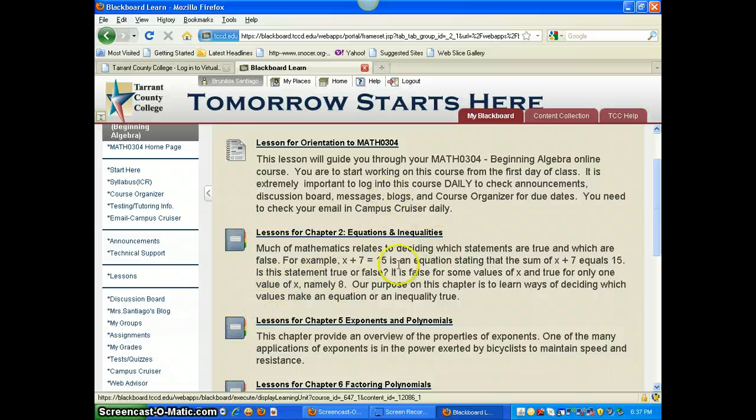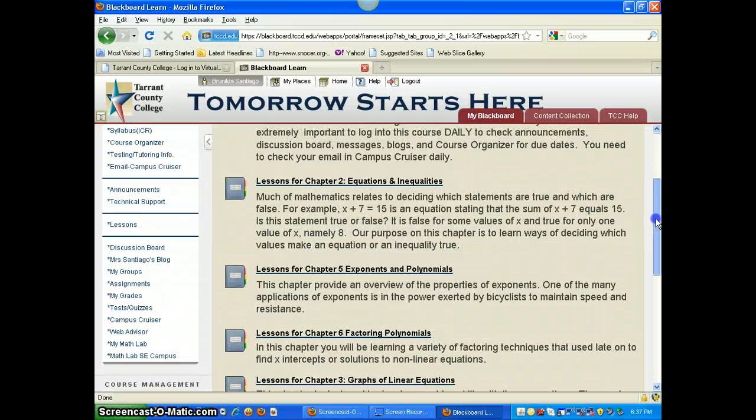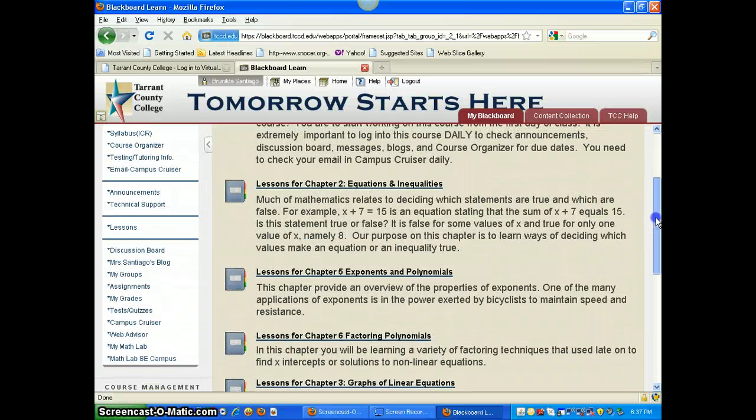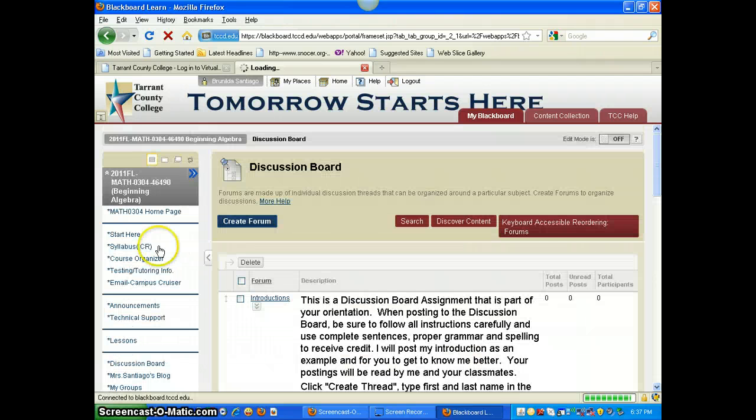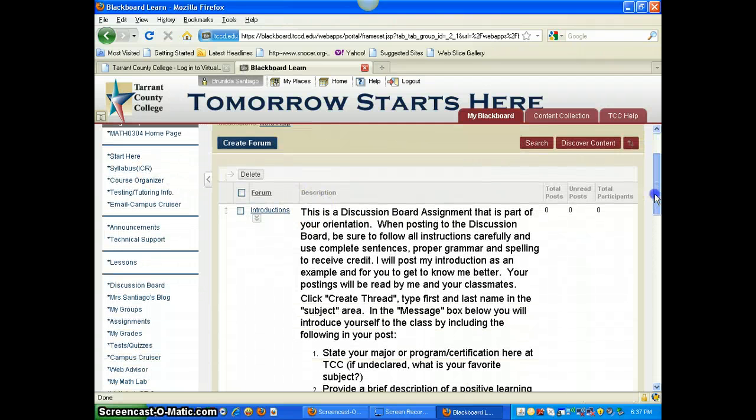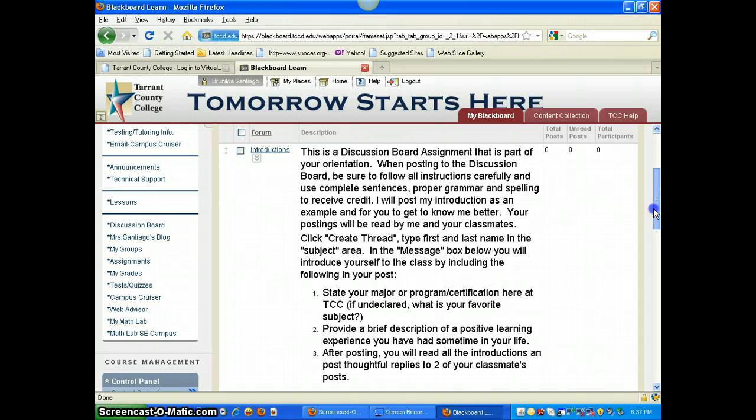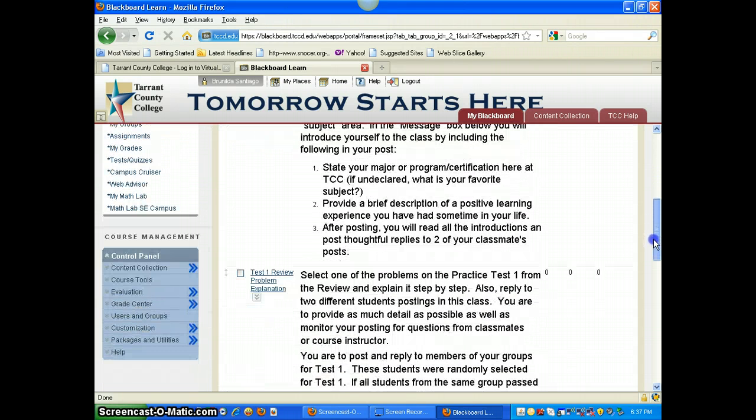I will be enhancing each one of these with videos that I will create as I go, which is a new feature that I plan to add. Also on the left, you will be able to see the link to the discussion board. This is also where you will post your introductions.